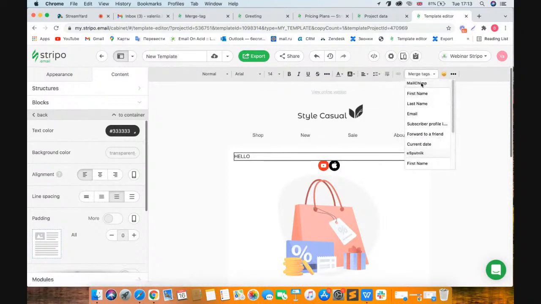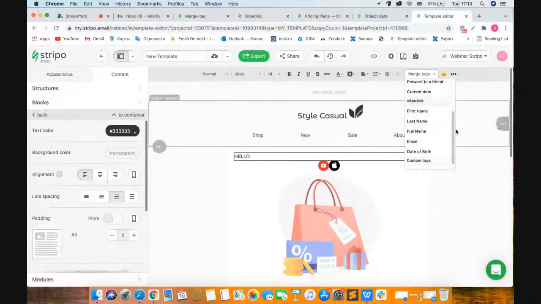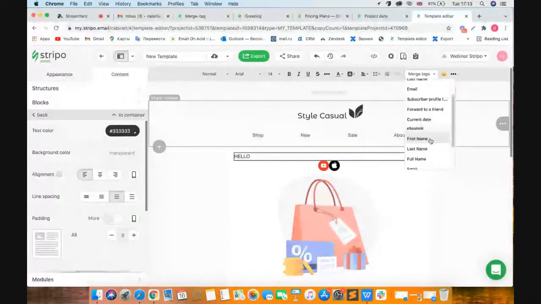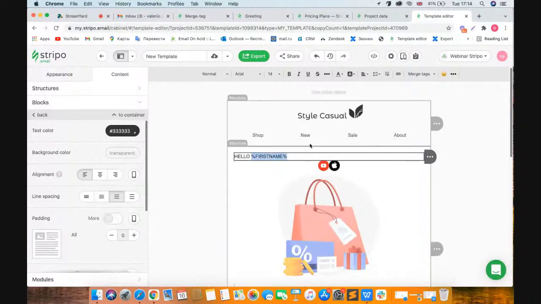Here we see a list of merge tags for the MailChimp ESP, a list of merge tags for eSputnik, and our edit custom merge tag. So I will choose first name of eSputnik, email service provider. So this way we add this merge tag. By the way, you can add this merge tag manually, just write it as simple text.